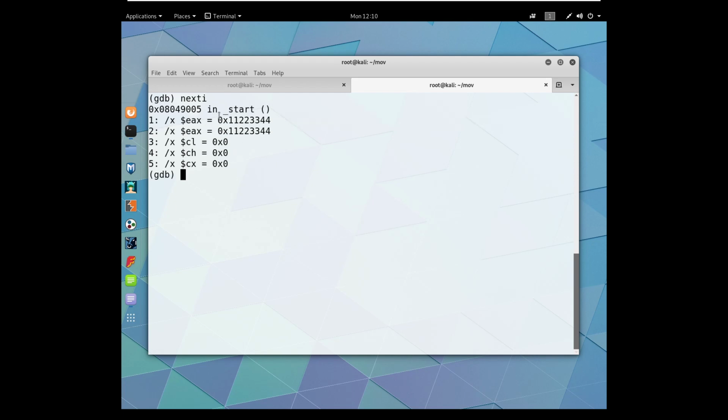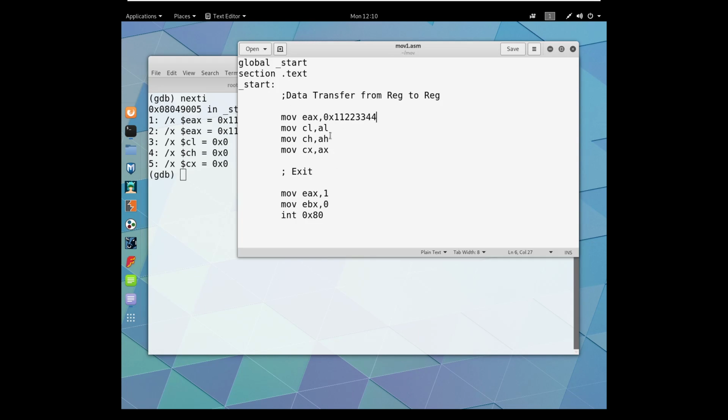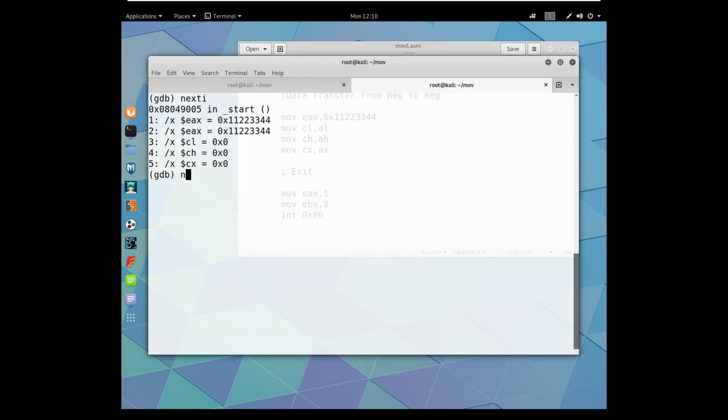Now in the second step, what we are going to do is put the value of AL into CL. So whenever I write next i, the value of AL, 44, gets transferred into the CL register.